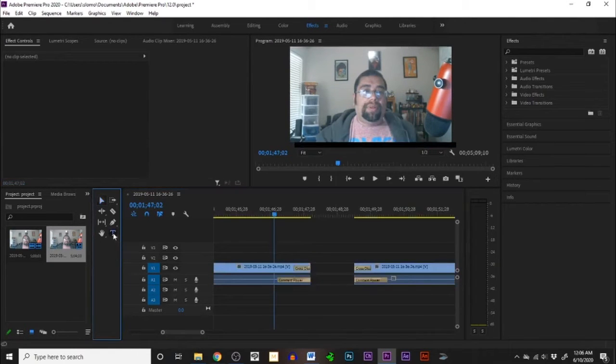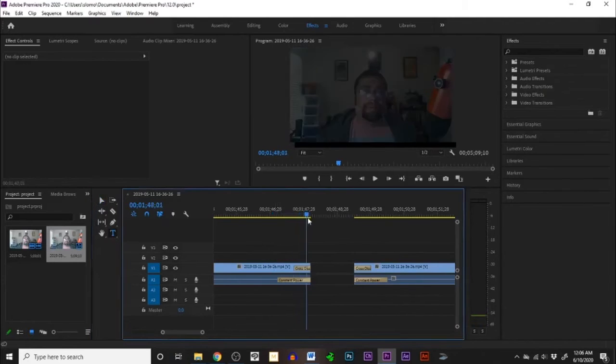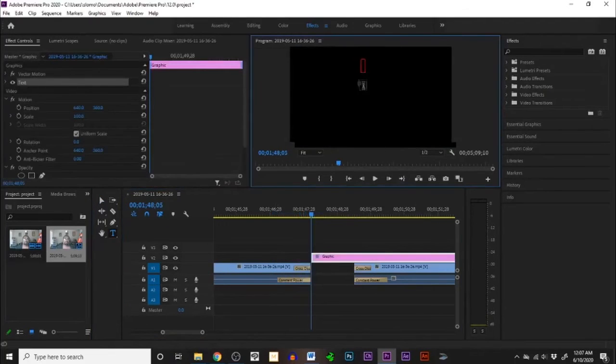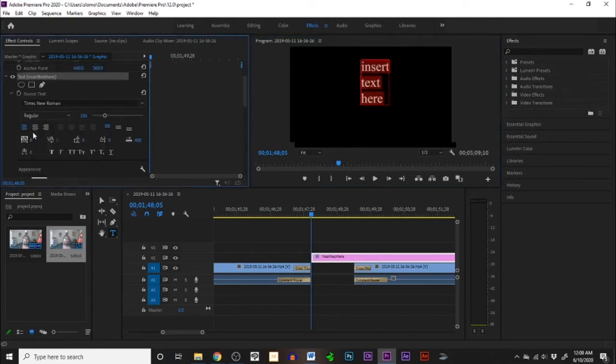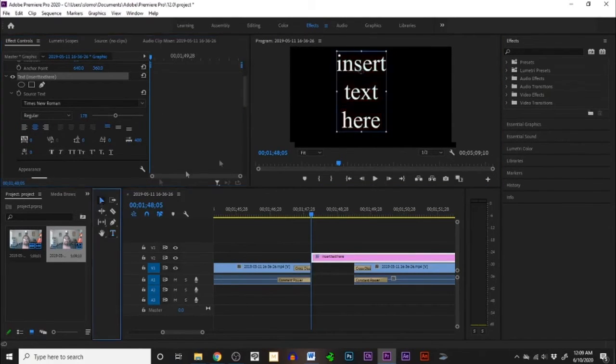Finally, here's how we add text. Go back to the toolbar to the left of the timeline and left click on the text tool. Then move the text tool onto the preview screen and left click to add a text cursor. Type in what you want the text to say and then move over to the effects menu to the left of the preview screen to center it, resize it, and change the font. You can also drag the text area in the timeline to determine how long the text is going to remain on the video.